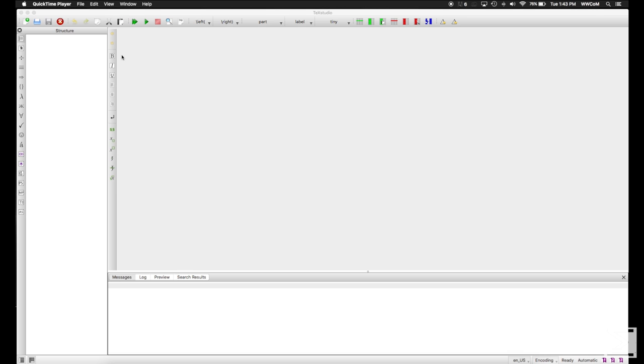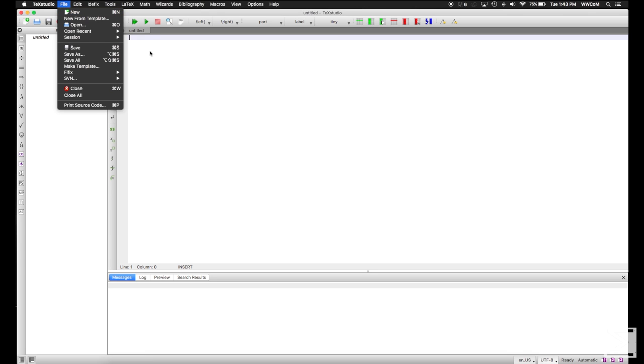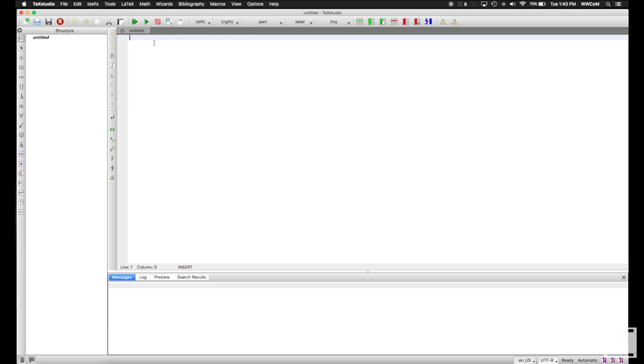So you open up TeXstudio and you get a screen which looks like this. To start, we'll open up a new document with the New Document button. You can also go to File and hit New Document from there, or use Control-N or Command-N or whatever is on your operating system. Now, to start, we want to be able to tell LaTeX what sort of document we're making. So you use the documentclass command, in this case, documentclass article, though it doesn't really matter what kind we use.